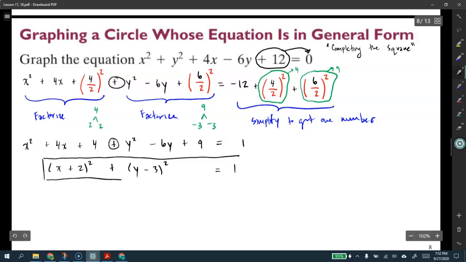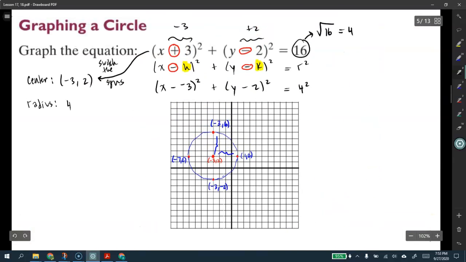All right. So the equation of the circle was already given to you, but now what we've done is we've turned it into its standard form. Now what we're going to do is it asks us to graph the circle. And so we're going to graph this circle, and essentially you just need to tell two things about the circle. What is the center of the circle, and what is the radius of the circle? And if you don't understand how to tell those two things, just go back to the previous slide where we basically read the equation of a circle and were able to tell what the center and the radius were.